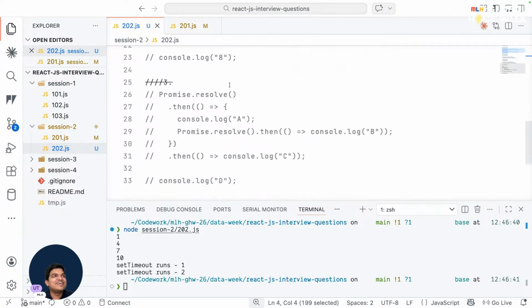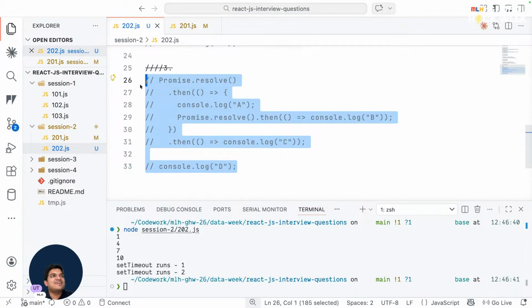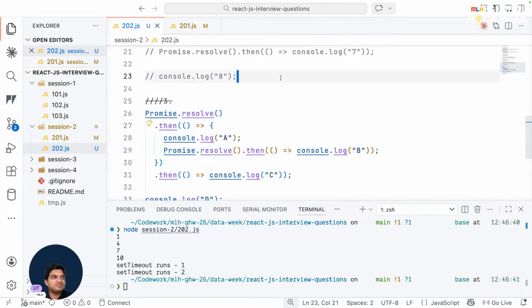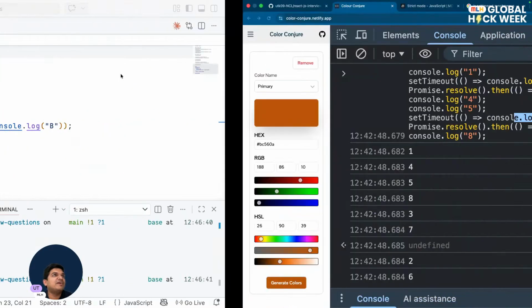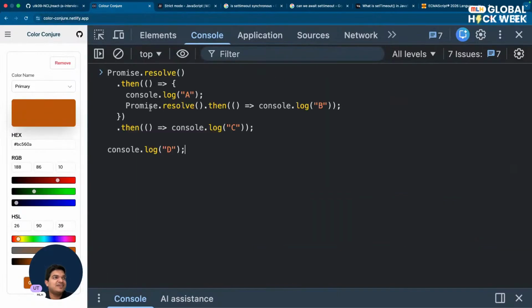Okay, cool. Tripping up people, that's what I'm enjoying. Okay, let's try this one. So I have a promise and I have a console log. So based on all our understanding so far, take a big guess, like a random guess, I would say, and tell me what will be printed first.